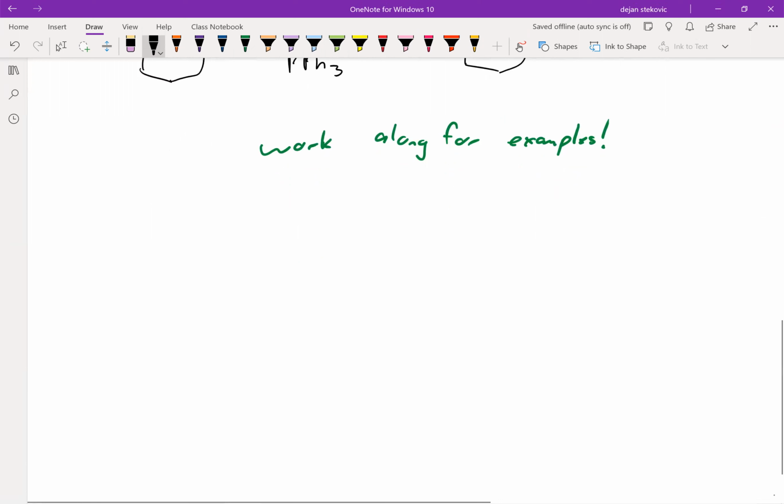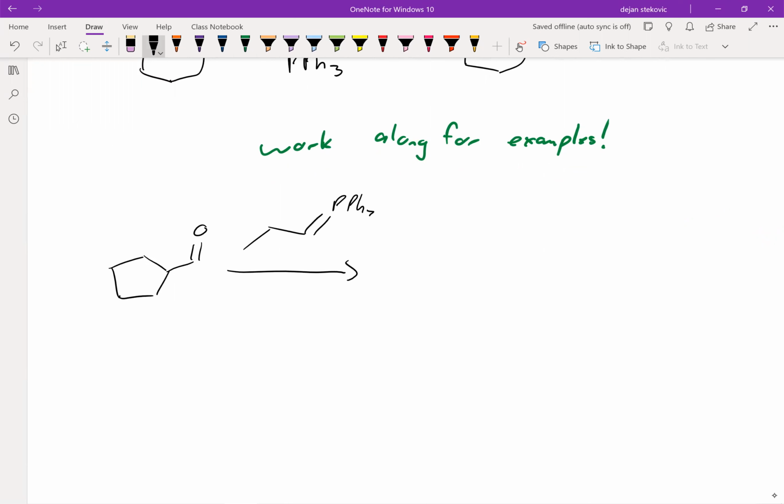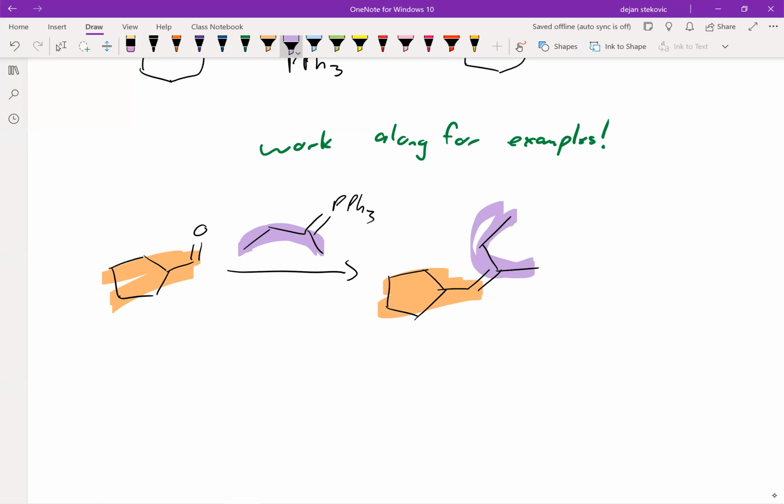And another really powerful thing about the Wittig reaction is, of course, we can make our carbon-carbon bonds, right? So for example, if we've got that aldehyde and this ylid, we'll form our product over here. Where this part comes from this part right there, and then this comes from the ylid. And note that it's in a Z configuration. And then, of course, if we wanted to reduce our alkene here, we could just add some H2 and some platinum, and then we can form an alkane. So you can see how we can make huge molecules relatively easily.